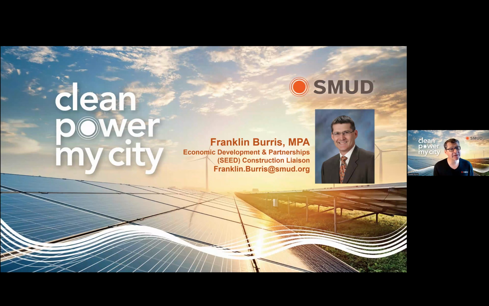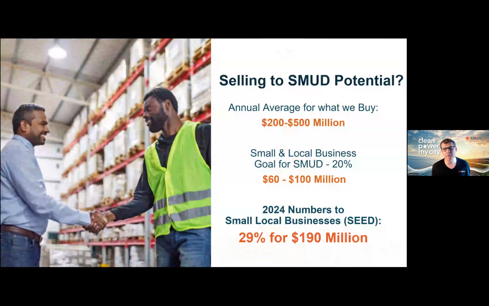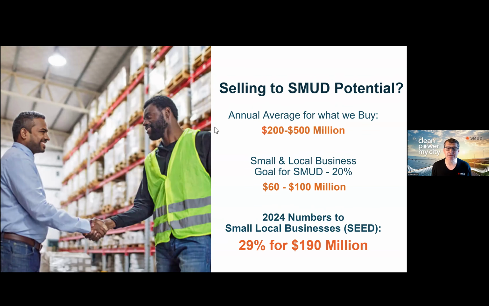We're very serious about this goal. Our goal is 20%. Last year, we just got these numbers done for 2024. We did 30.1% and it was 204 million. So it's even better than the numbers on that chart now. So it's really important to us. That was over 104 contracts, both primes and subs. We give the same benefit to primes out of the area if they use more than 20% of the dollars contracted to SEED subs. So that's an incentive to get more of you involved in more of those bids.